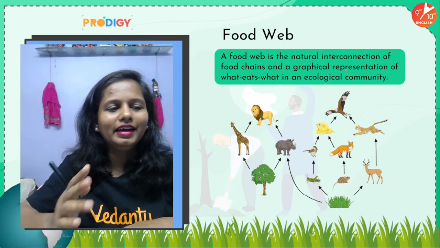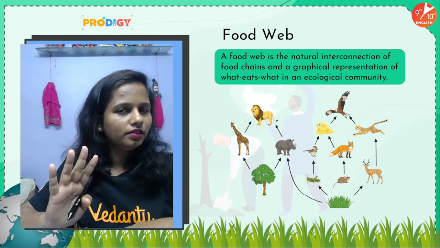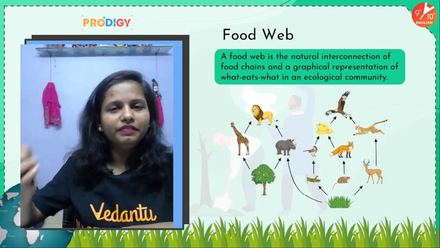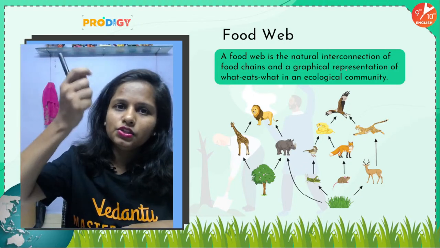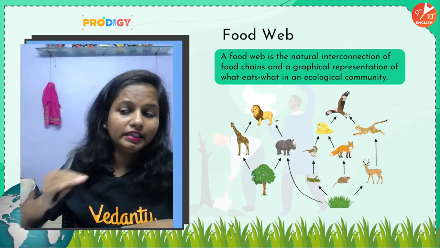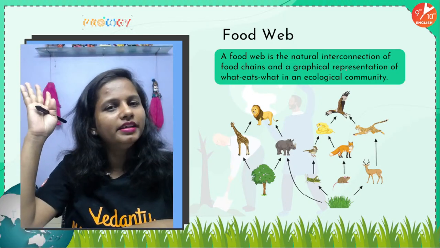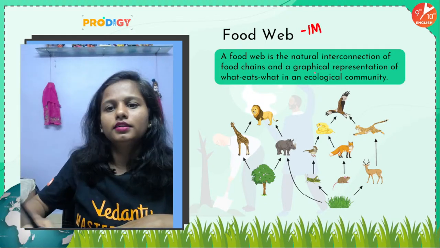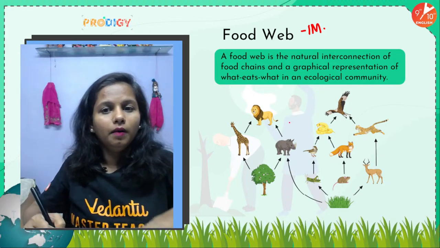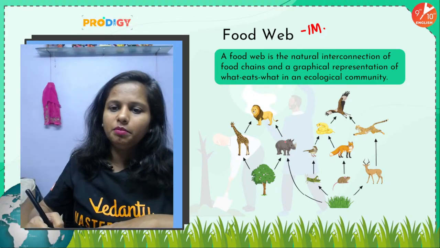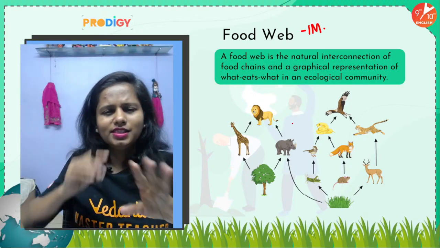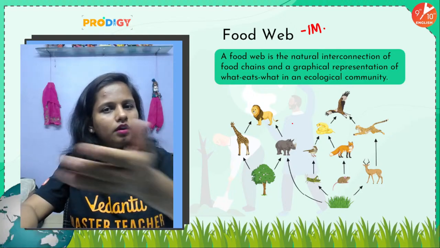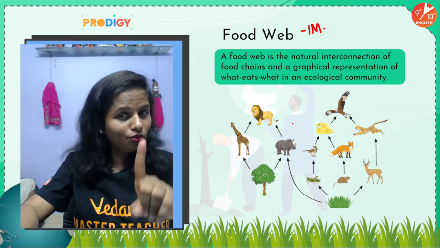Understanding it? So, a single prey may have multiple predators. A single predator may feed upon multiple preys. As a result, various food chains operating in an ecosystem get interconnected at different trophic levels, thus forming an intricate network. So, the definition of food web is being asked for 1 mark. They may ask you to complete a food web. They may ask which organism is at what trophic level. Such kinds of questions they would ask. We will handpick such questions and practice them maybe sometime later in the session. Stay with me. Don't go anywhere.